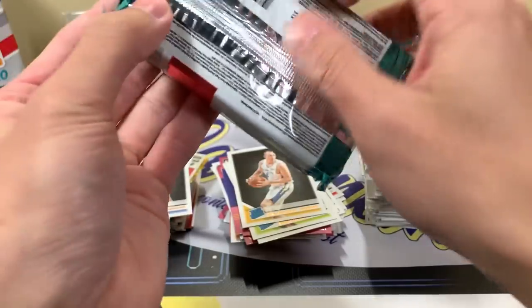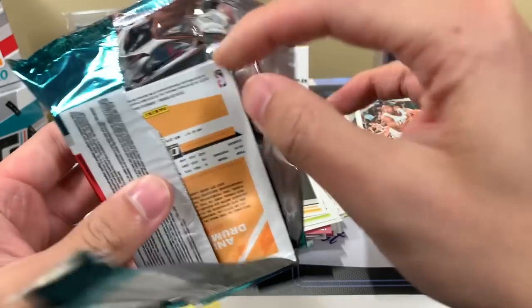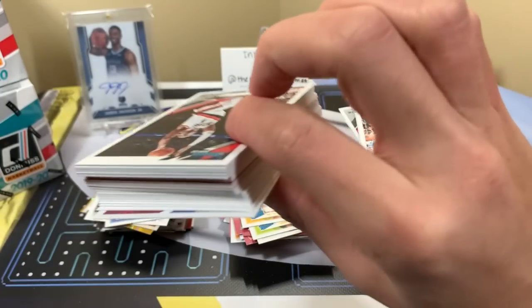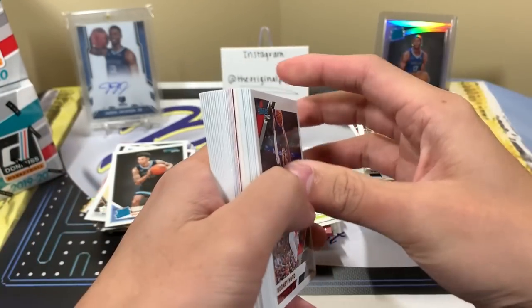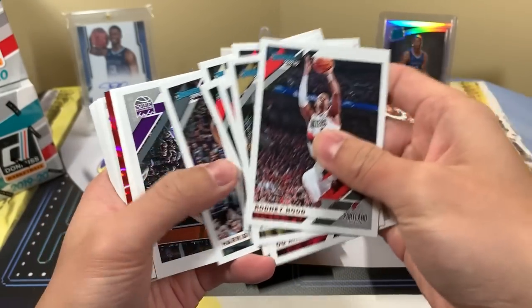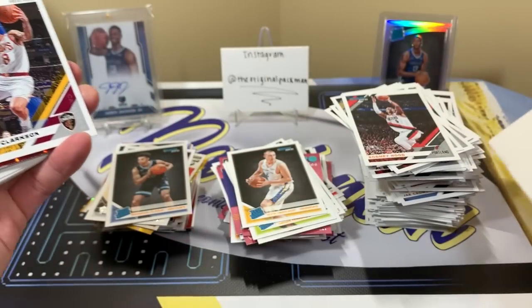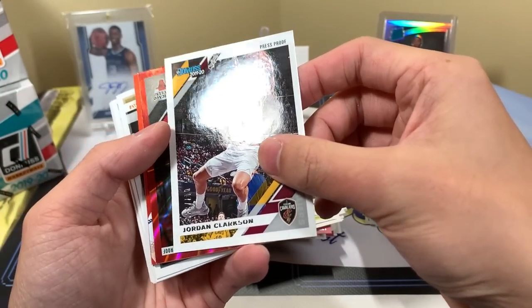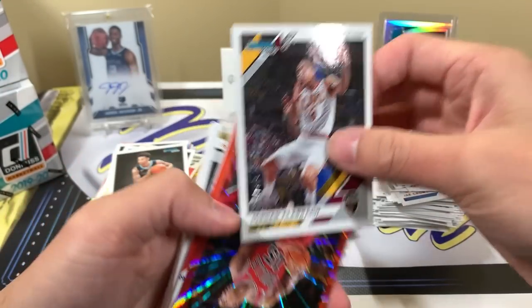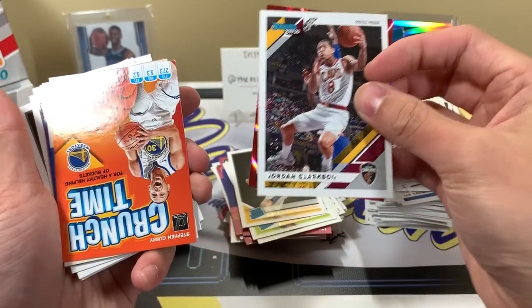Another pack. I'm getting a nice hefty amount of inserts and numbered cards and stuff of all the top guys, so I'm very happy. We have a filler in here and a red laser, so let's see who they are. 1-of-1 filler. Jordan Clarkson to 349 and Chandler Hutchison here to 99. Two numbered cards. Crunch Time.